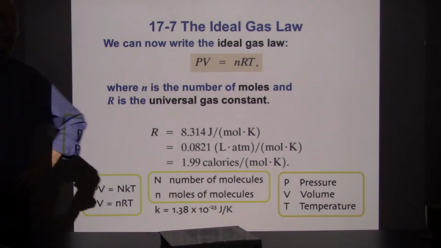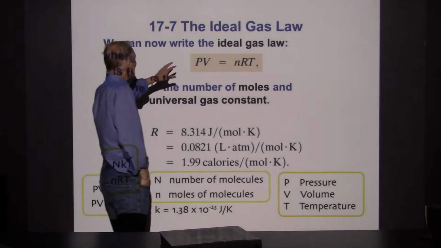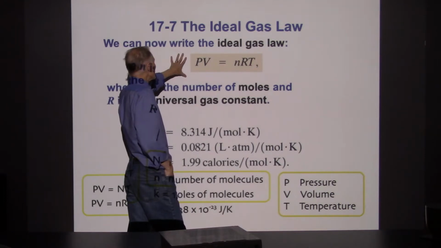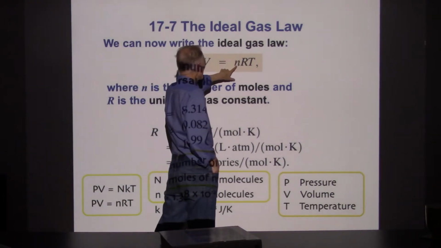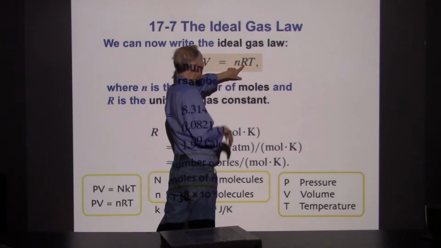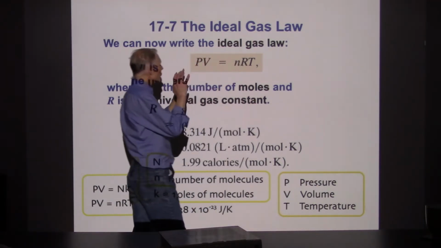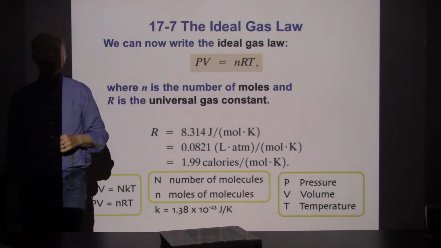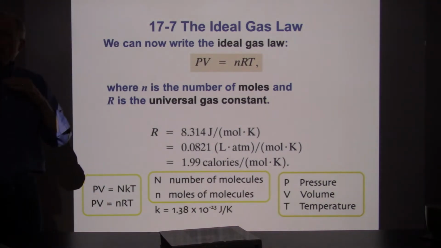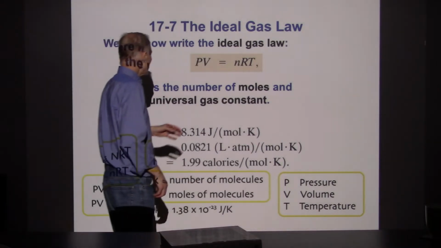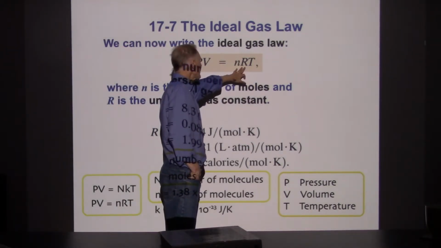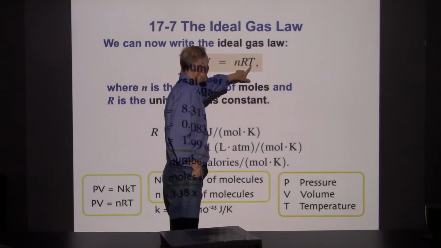It's beautiful. It says that for a sample of gas molecules, the pressure times the volume is equal to the number of moles times a constant. So we've thrown a constant in there, and the constant in there is arbitrating all the units and all the unit scales that we've come up with. So R you can think of as accommodating all the units that we've defined, and then there's a factor of temperature.